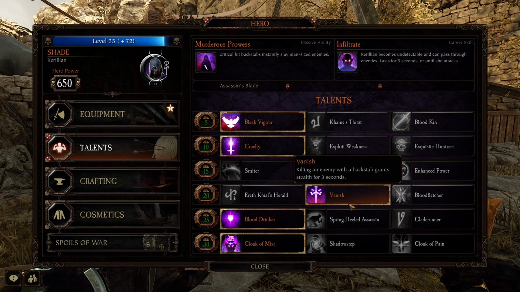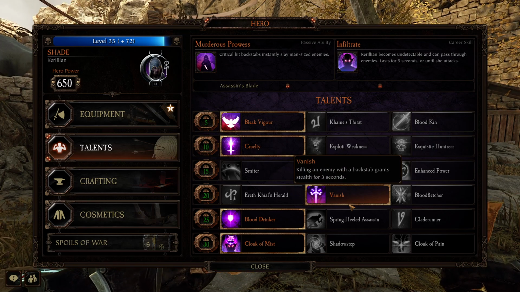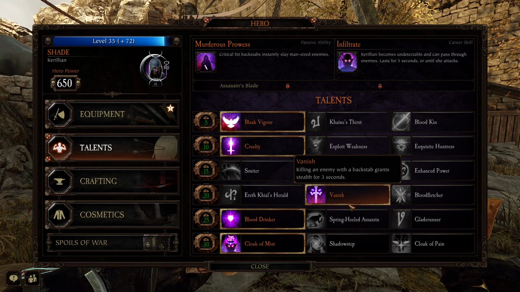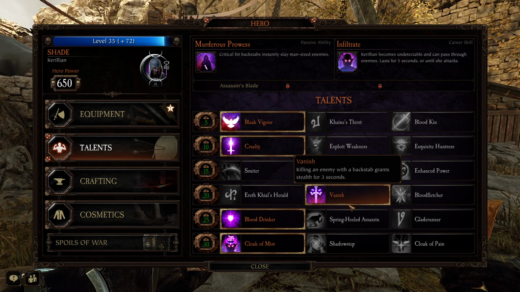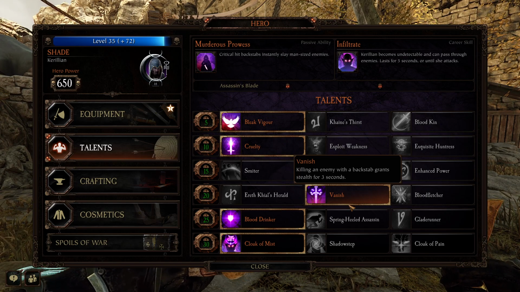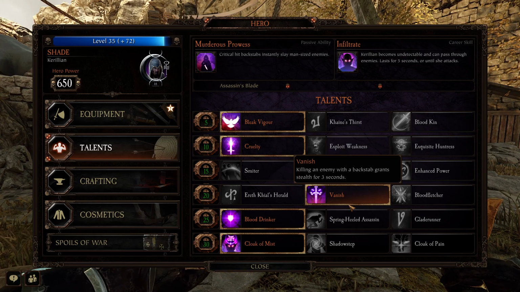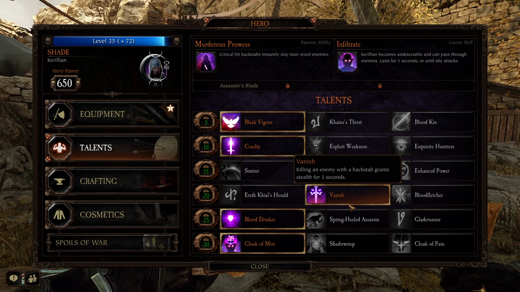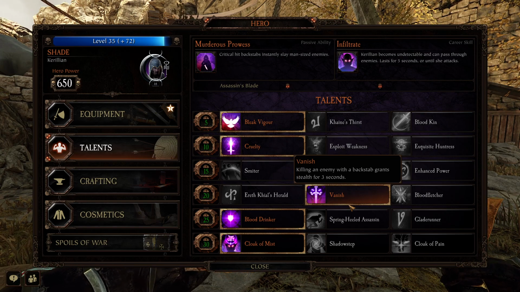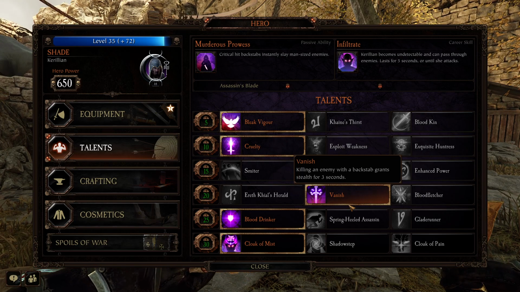Vanish. Killing an enemy with a backstab grants you stealth for 3 seconds. This is actually amazing because, as I said, you're going to be frontlining on this build, which means you're going to be horde clearing at the front, weaving backwards and forwards, trying to funnel things into the group. This is going to help you not get completely overrun, because every time you kill an enemy with a backstab, you disappear and they ignore you, which lets you just flank in from the side and keep going at them.